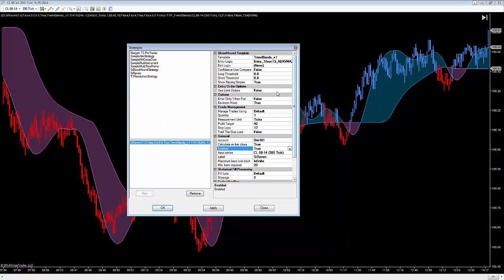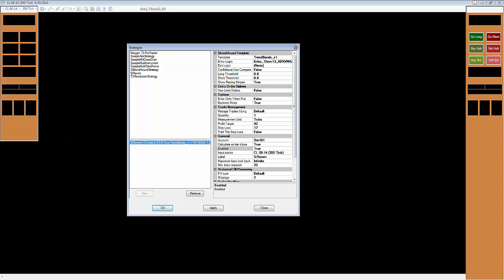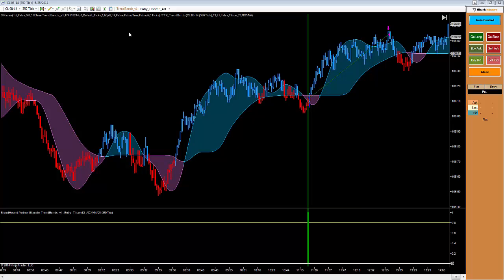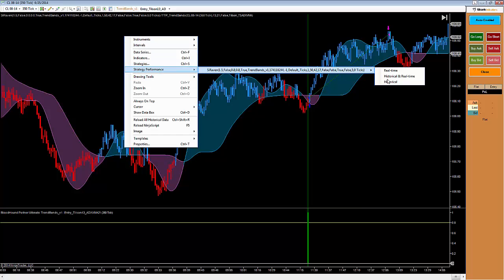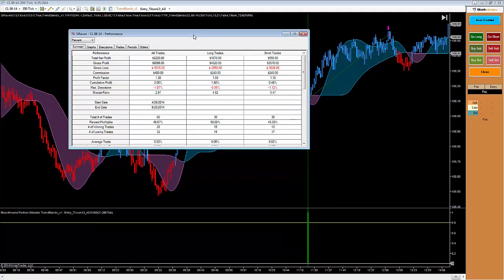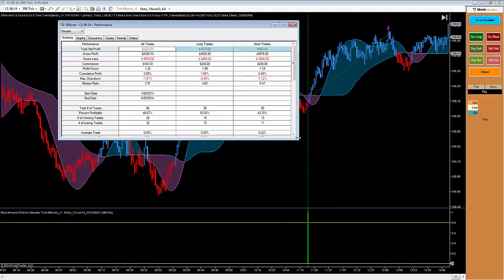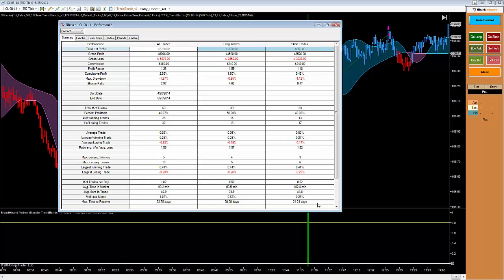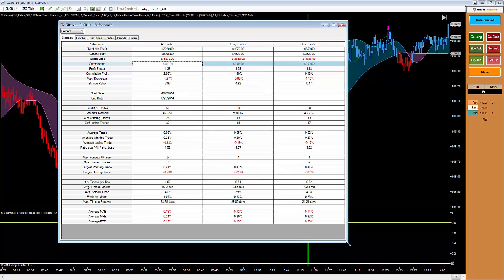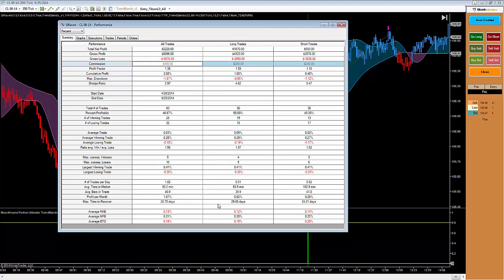Re-enable it. Hit OK. Okay, now then let's see. Okay, so yeah, about 2,200 in 2 months with a much lower profit factor now after slippage has been taken into consideration and commission. So you see, that's one thing that people sometimes fail to do. They think they're onto something brilliant. And then they actually factor in the commission and the slippage, and it turns out to be not so good.